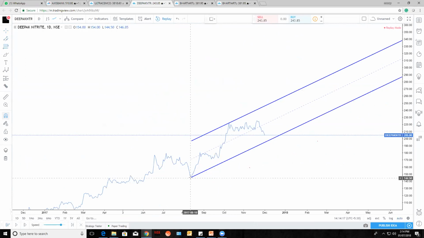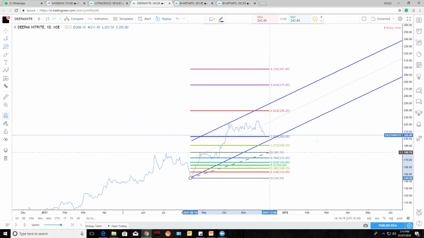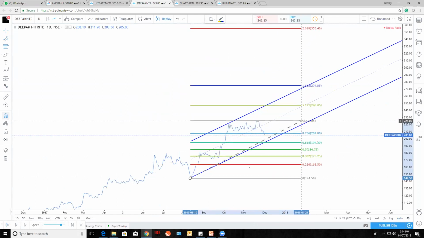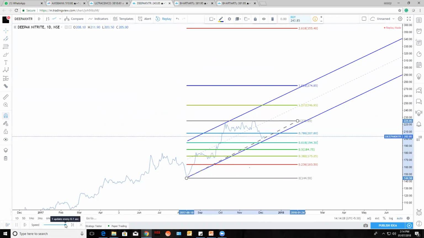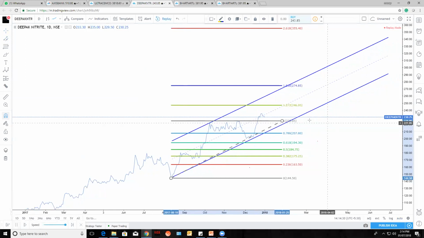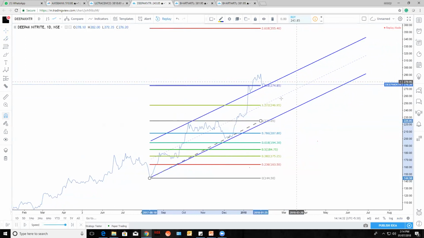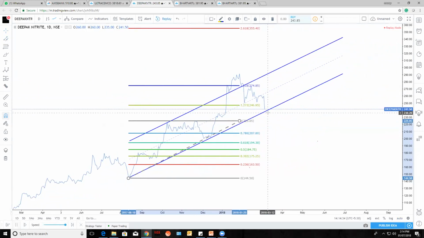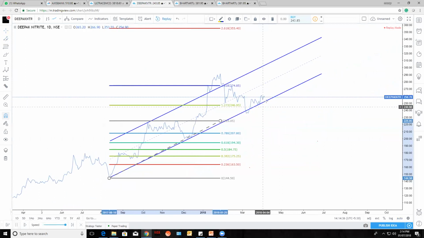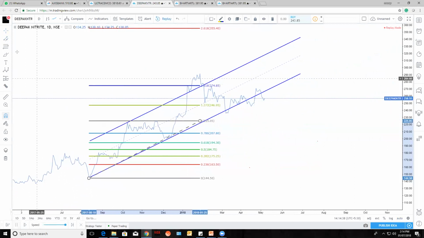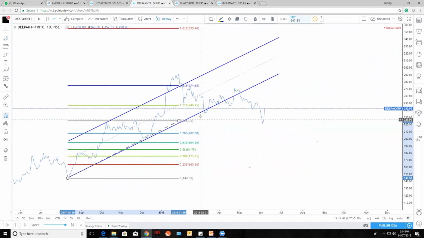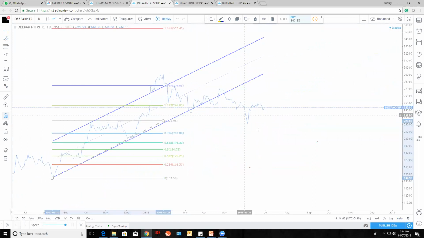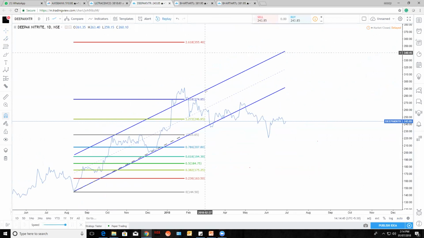For the unit of projection, let's just say this is 1, this is a third wave. After that it will go at least to this level or at least to this level. You can make a projection. Simply, it went up to 161%. After that it will come to the channel's bottom. See, it came a little, it broke down, then it is now here.